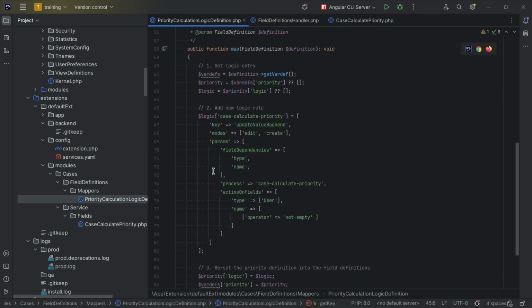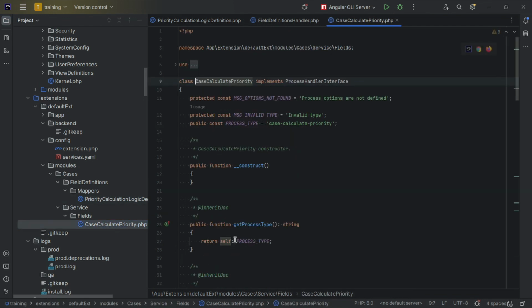After adding my new logic rule, we need to implement our process handler. I've added here the case calculate priority, and I added that on service fields, just in case you want to have other services related with the field. So this is field specific.